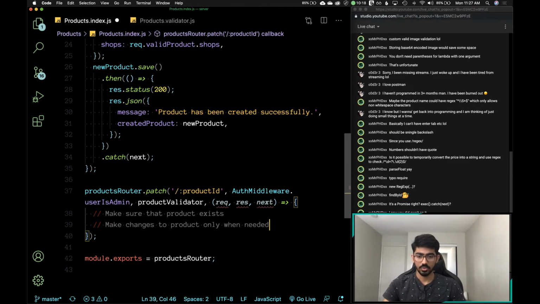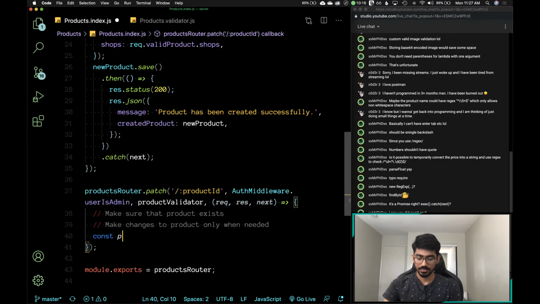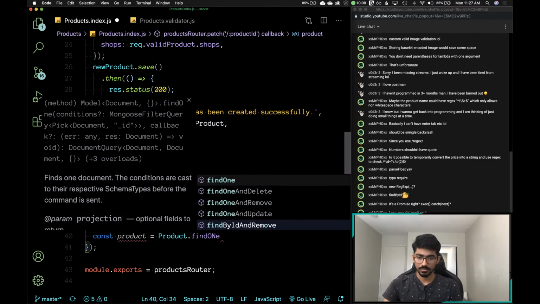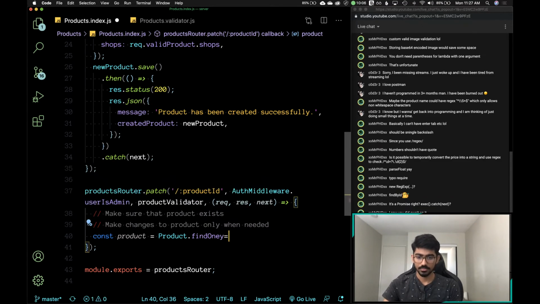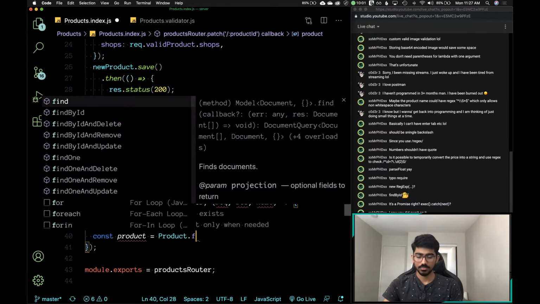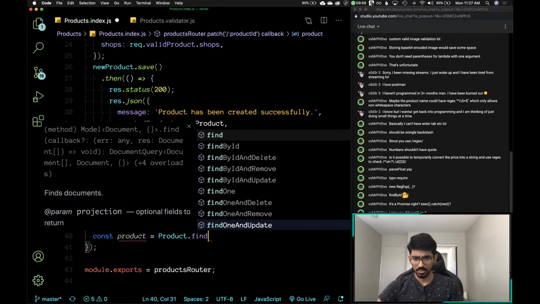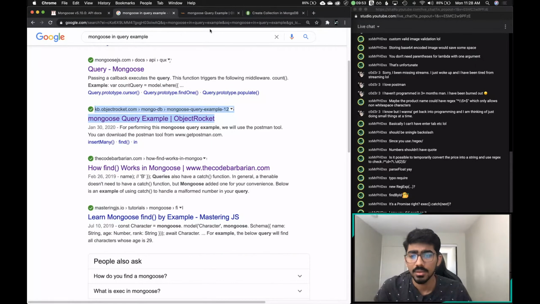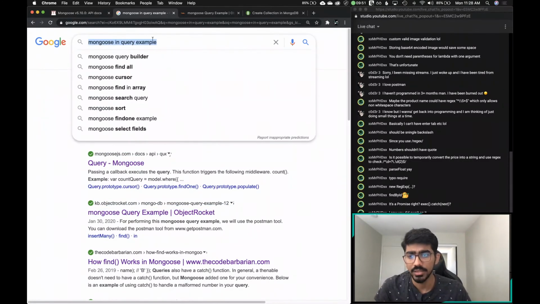Okay, so let's go with that. And I think the find by ID will only require the ID in that as a parameter. Let me make sure that it doesn't require anything else.